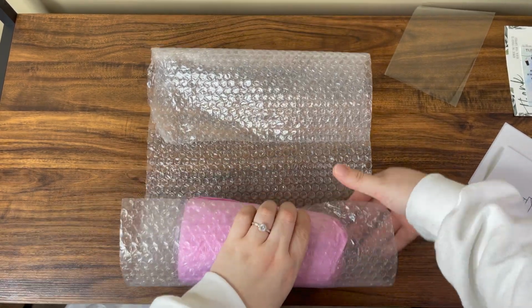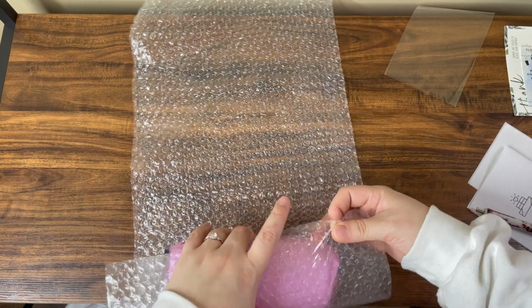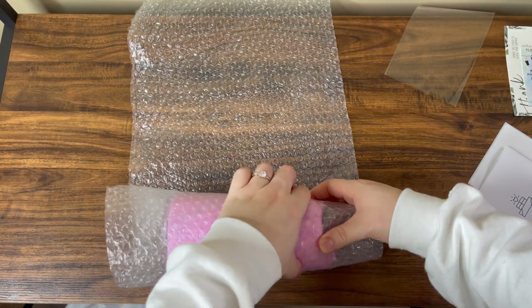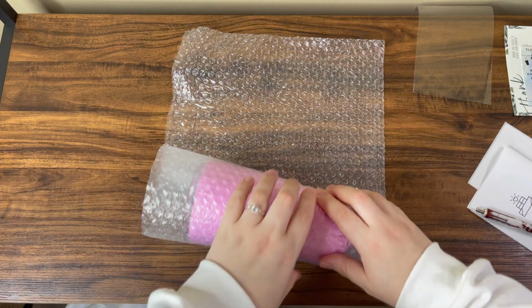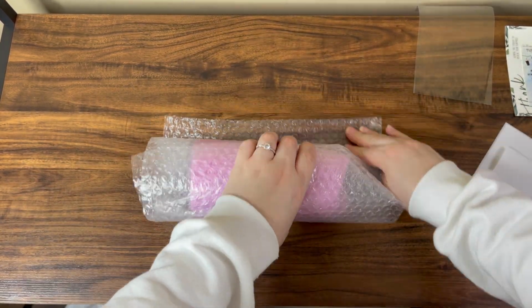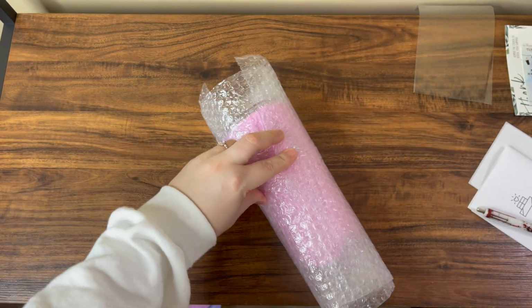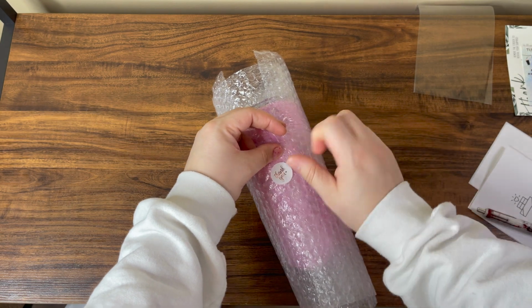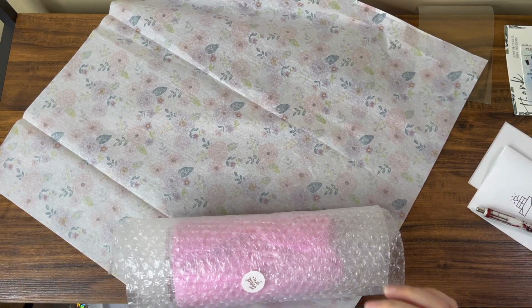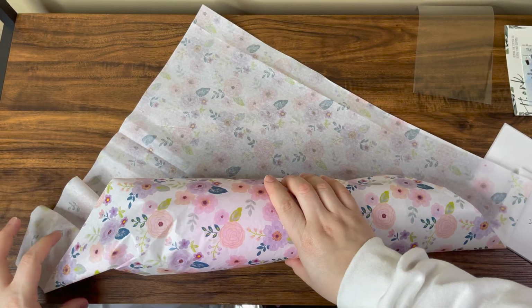So next I just take a sheet of bubble wrap, and I kind of adjust it because the curvy tumblers aren't straight, so I adjust it as I roll it. And mine comes pre-cut, so I use 2 sheets, and then I just place my little thank you sticker on there. Next I wrap it in some more tissue paper.